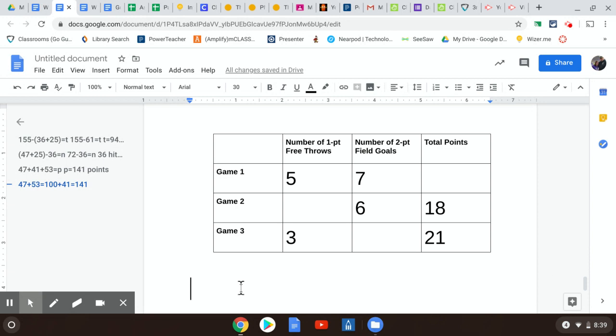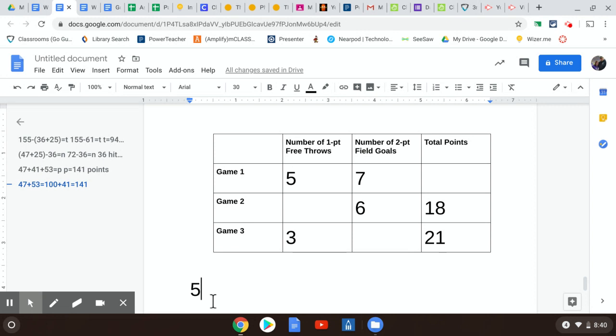So when you look at the first one, to figure out the total points for the first row, what we're going to do is take 5. To figure out how many points you scored in each one of these, you have to take each number times the number of points that they scored. So technically, in the first one, you would take 5 times 1, but we know that that's 5, so I don't need to write that out. That's just extra writing, and it's pointless.